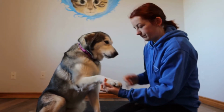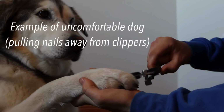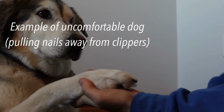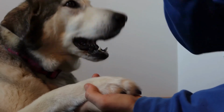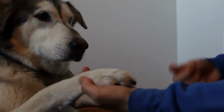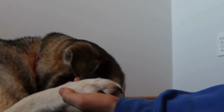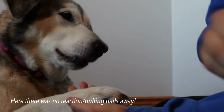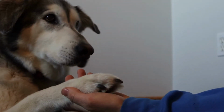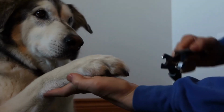There you go. Relaxed paw. Okay. I'm still gonna reward her because I want her to have a positive association with this, even though she's getting a little uncomfortable. And you might be at this step for a little while, and that's okay. You want it to be nice and easy, no struggle, right?